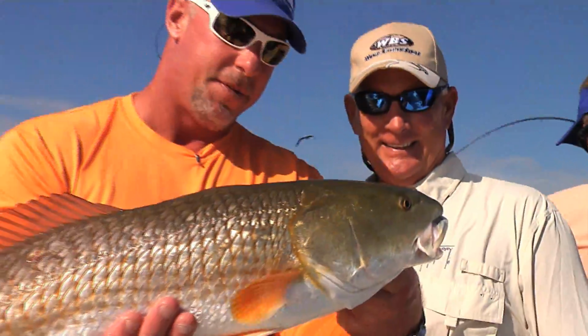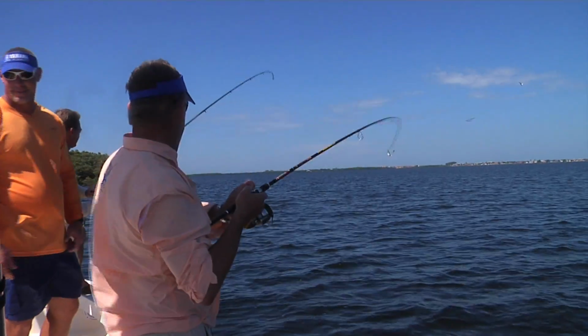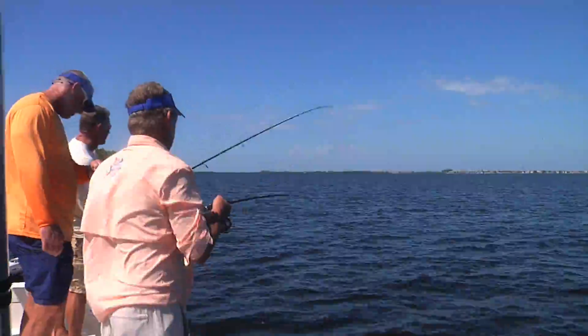What a blast. Good day. You know, we have a mantra at Tradewinds, and it's called just let go. I think today we were able to just let go. So it was really refreshing to be out here for a few hours catching that many fish. That was outrageous. And you know, not only just to be in a great place, have great fishing, but with great people like Jamie and Mike here. You know, fantastic. Thanks for organizing it.